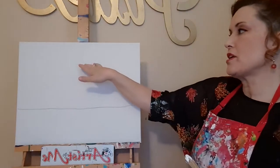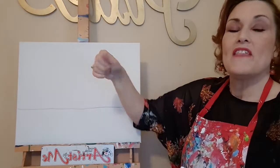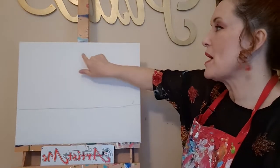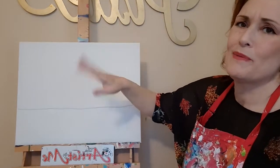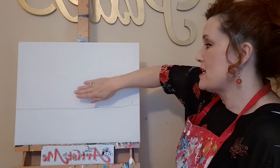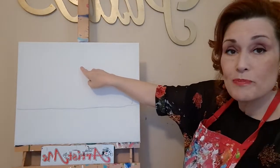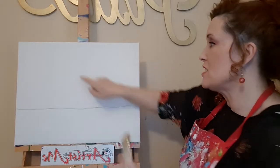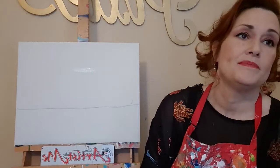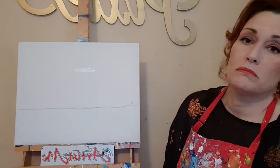And we'll just put a mark where we want the white paint, because we're gonna go above that, of course. But this paint dries so fast that if we get the whole thing wet with white, the top would be dry already, especially in the summer, right? So I'm just gonna go about as big as a giant open hand, or the halfway mark between the water and the top of the painting, and put a mark for your brain. Just to say, okay, that is where my white is, and I'm going to stay below that.